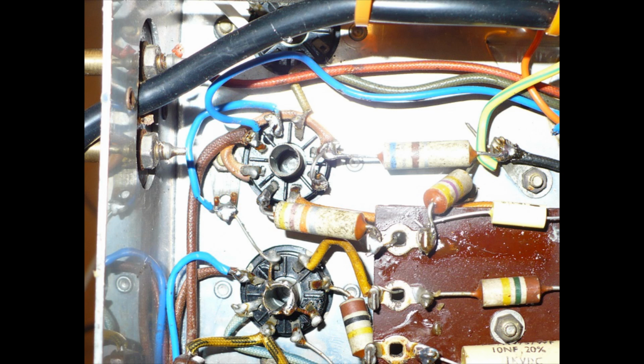The other resistor connected to the edge of that tag board that goes to the earth point, you can just see that's 470K, yellow, purple, yellow, that I've moved as well. If you look at the original on your radio, you'll be able to see how it was and what I've done. And you can also see on here the heater wiring.